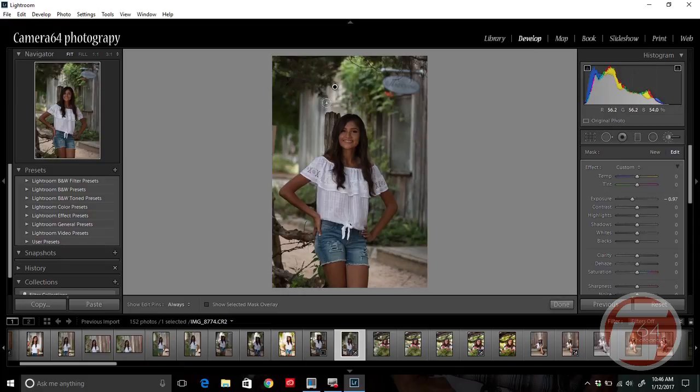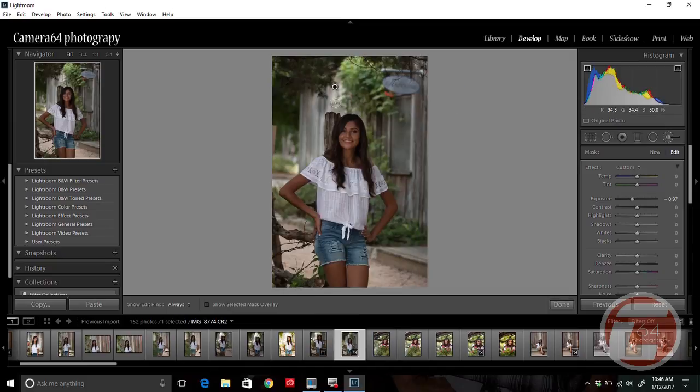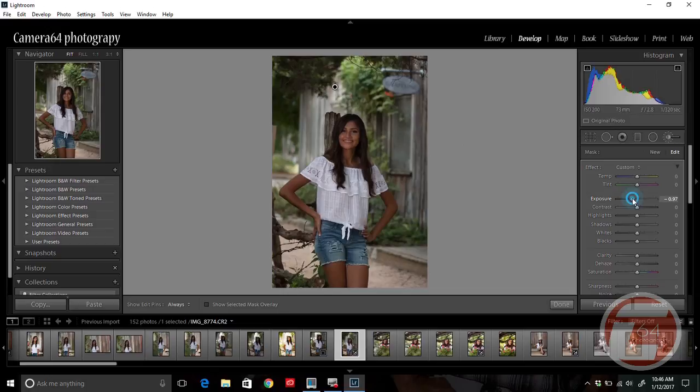And then what we're going to try and do is I'm going to take some of this out, because it's really noticeable right here. So just like so, and then once the area is painted, you can adjust it. So you can see what's going on here, I'm going to darken it, and then I'm just going to bring this up to where it's even and matches with what's around it, just like so.